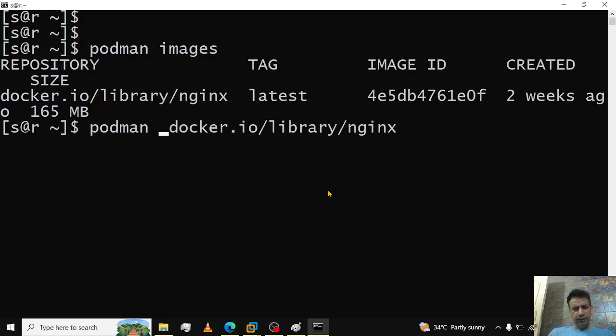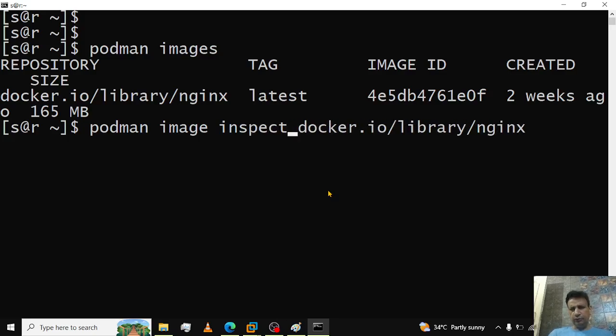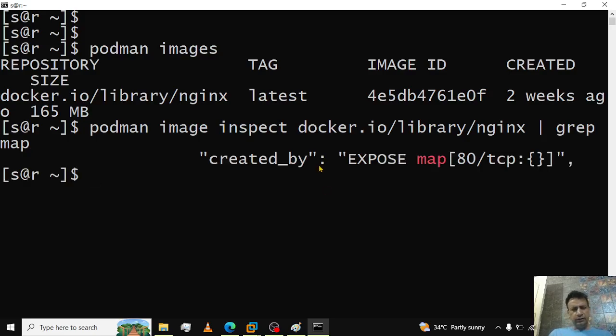The command is podman image inspect, the name of the image, and after that pipe grep map. Here you can see this image is mapping this port. It means inside this container it is running at port 80 TCP, right? So it is a container port.